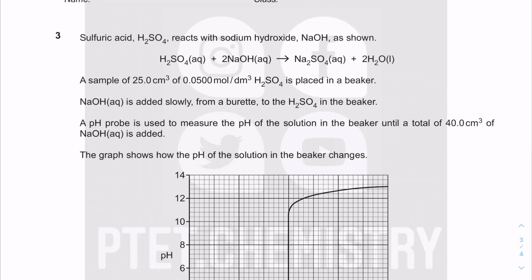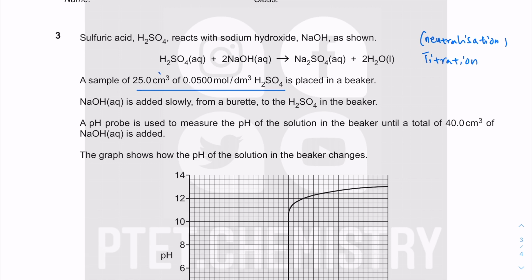Moving on to the next question. So we have another titration. This looks a bit tricky because it looks like it comes with a graph, but this is actually an acid-base reaction, which is again neutralization. So H plus from the acid reacts with the OH minus from the base to give you the salt and the water. We have some information on the acid.